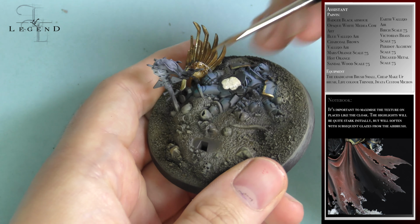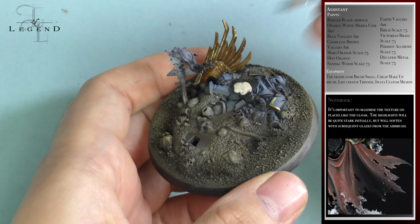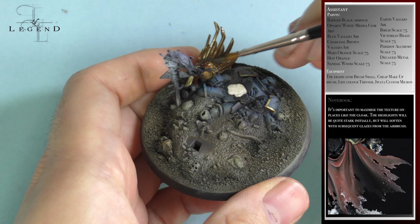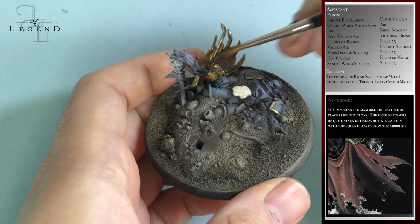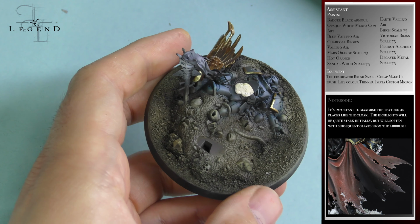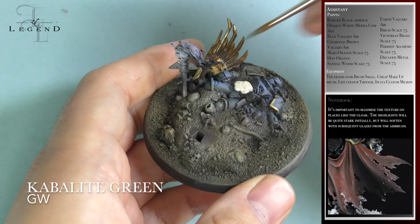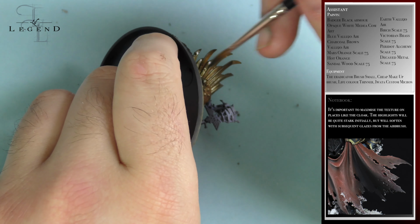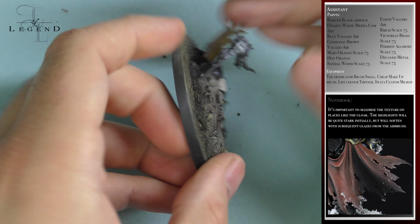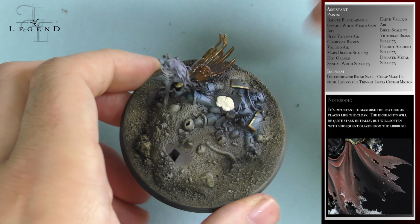I think one of the keys with working with metallics is that you use a lot of wet blending, because the metallic pigment will blend in the surface. So when you look at a metallic surface, it's very hard to detect the actual brush strokes that you've used in comparison to normal acrylic paint. So when you do try to create fades with a metallic like this, you can be a bit more experimental.